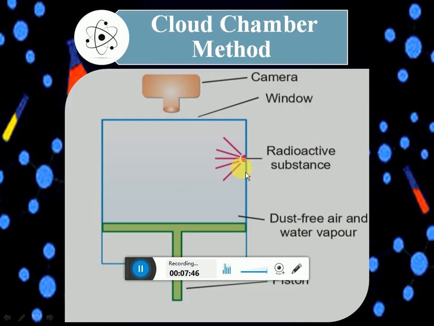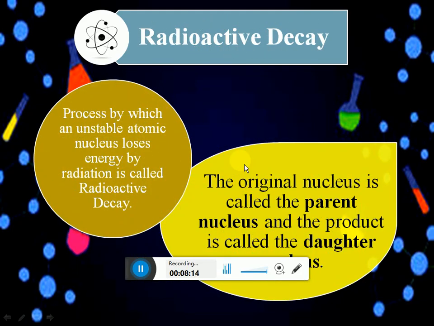Generally we know that a radioactive element will emit three types of radiation: alpha, beta and gamma. Alpha radiation can be detected by a thinner line present in the chamber of high pressure, beta particles can be detected by the wider line, and if there is no line, then we can say that it is gamma radiation. So let's now see radioactive decay.